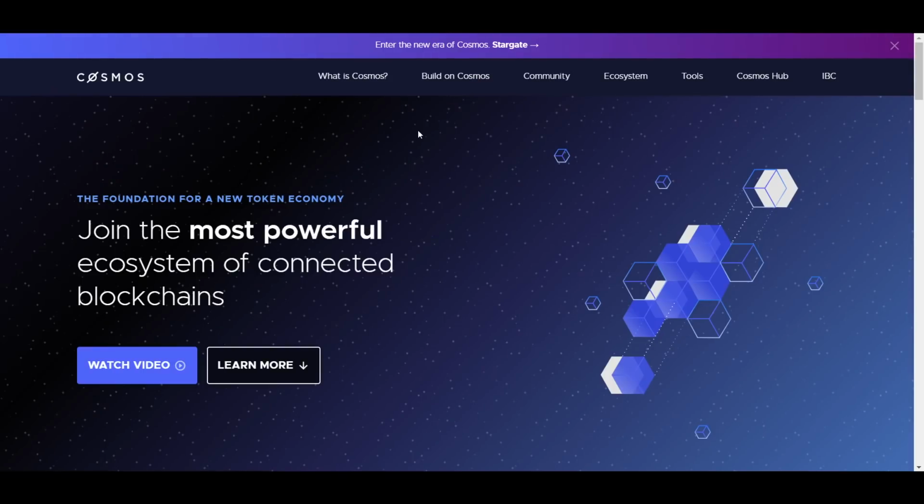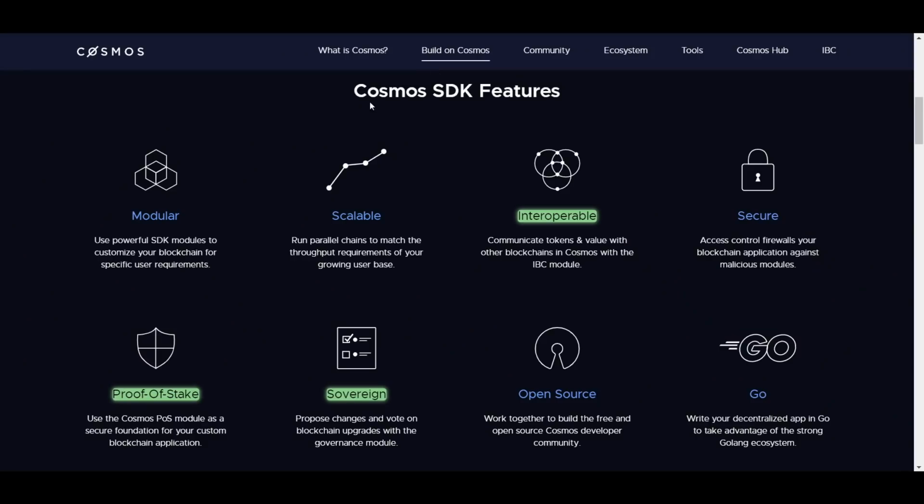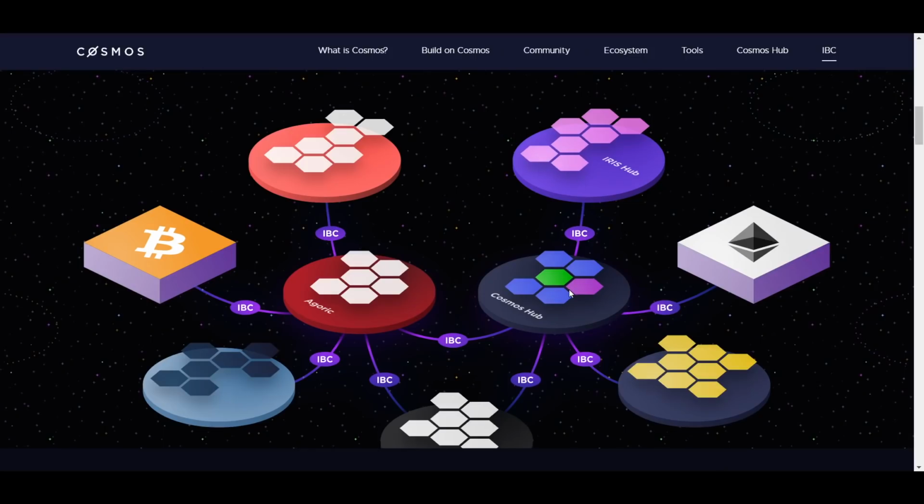The approach Cosmos has taken towards solving the puzzle of blockchain interoperability is different than pretty much any other project. So let's get started with an overview of how Cosmos actually plans to become the Internet of Blockchains. Cosmos has two different types of interoperability. First, there are the blockchains that are actually built on top of the Cosmos network. These chains are usually developed through the software development kits provided by Cosmos and are able to easily communicate with any other blockchain built on top of Cosmos.